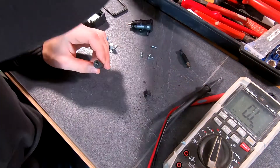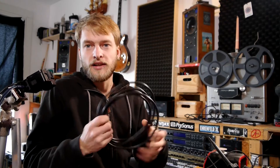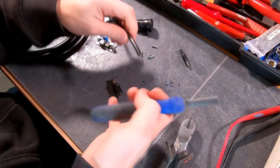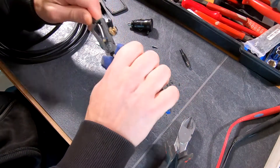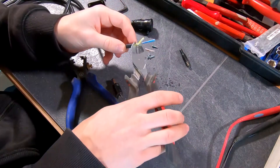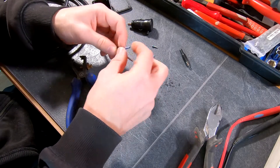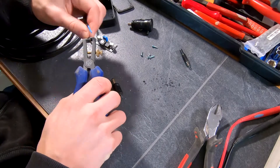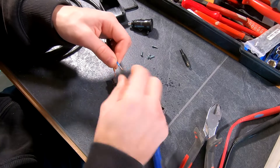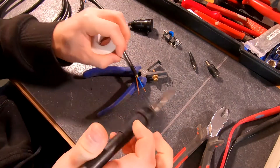Let's put that out of the way so it's easier to solder. This is the cable we're gonna use, so let's remove the insulation. It has three different wires but we just need two, so I can remove one. I'm going to use the brown one for plus and the blue one for minus. I'm just gonna twist these wires and then put a little bit of solder on them.